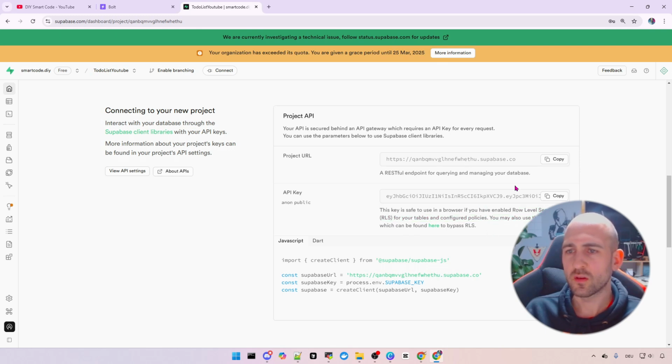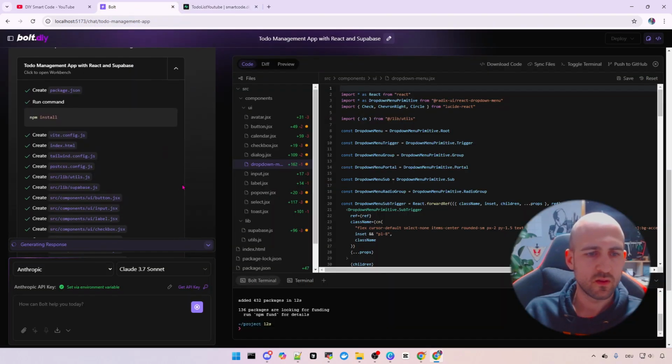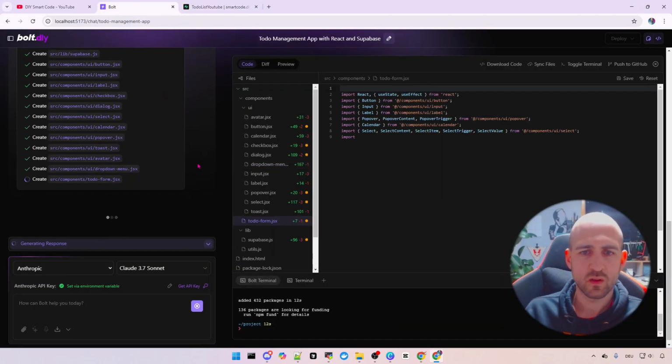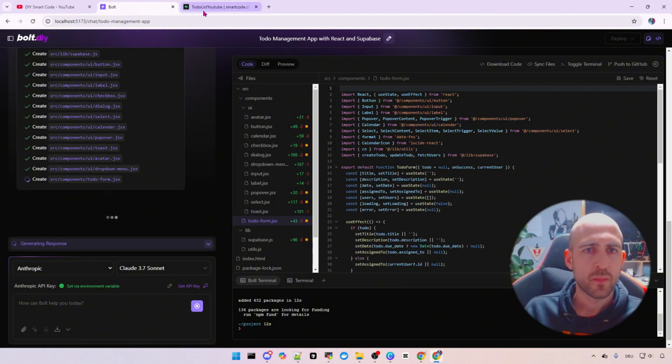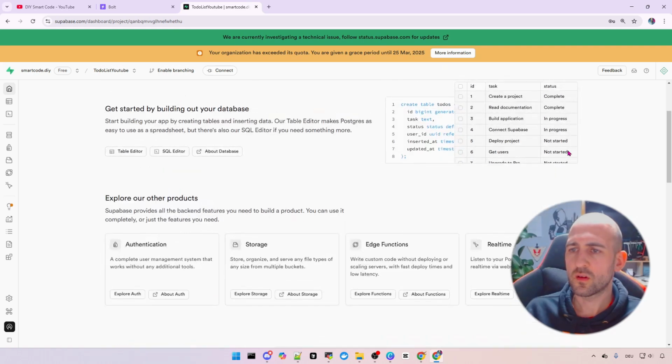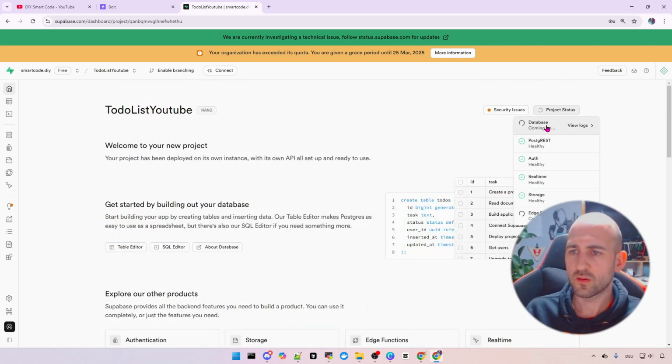But I think we will come to that when we implement it in our app. So let's go back to Bolt and see what it is doing. It's still implementing. Let's see the status of the database again on top. So the database is still in creation.